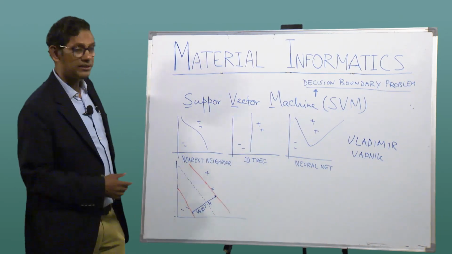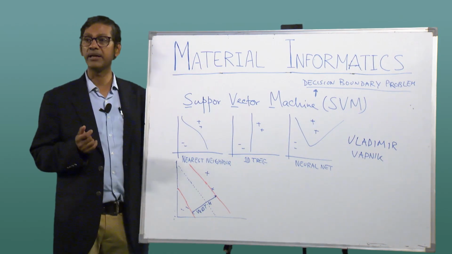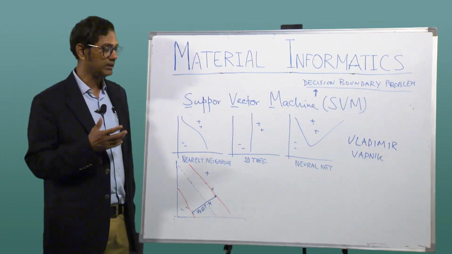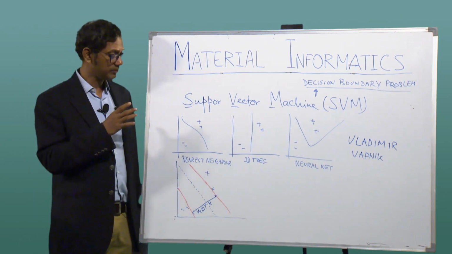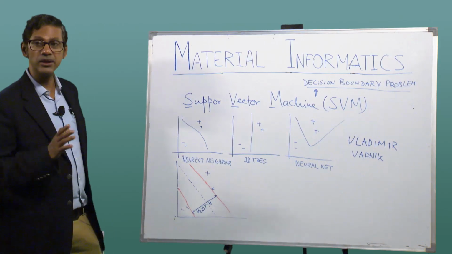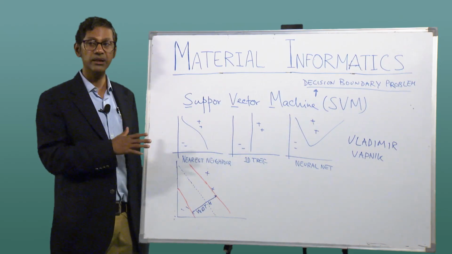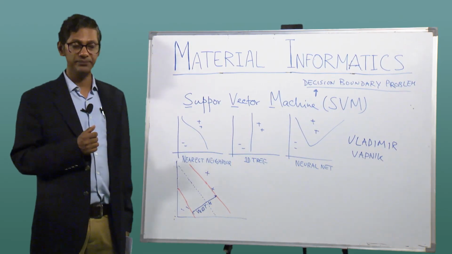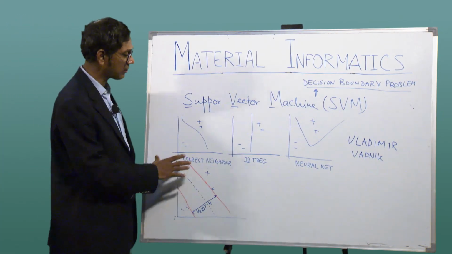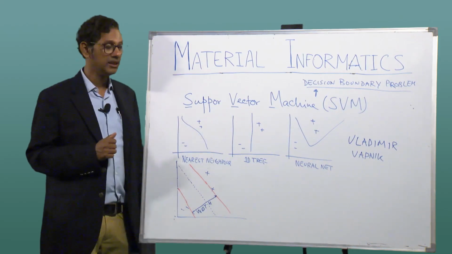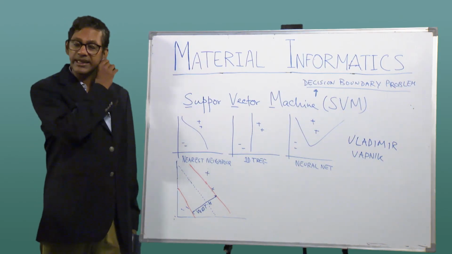Then Vladimir said, if you use my technique, I can guarantee you that you will get a better result. So then they started working together and finally developed the kernel and this programming. In the 1990s Python was not available, so they used to write code in C or C++, and that is what they developed this kernel with, and it has become a household name. So, Vladimir Vapnik is a household name now after his classical work on support vector machine, because this is one of the widely used classification techniques for machine learning or AI.